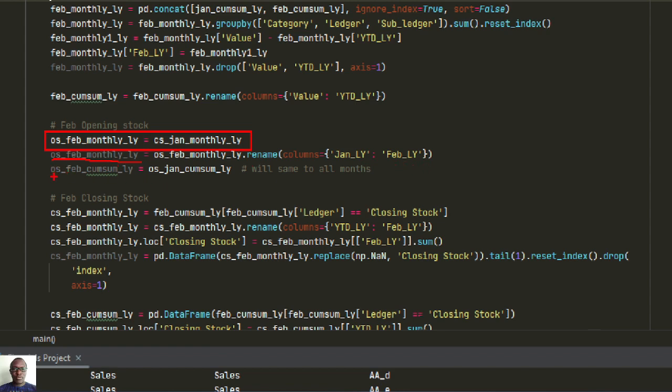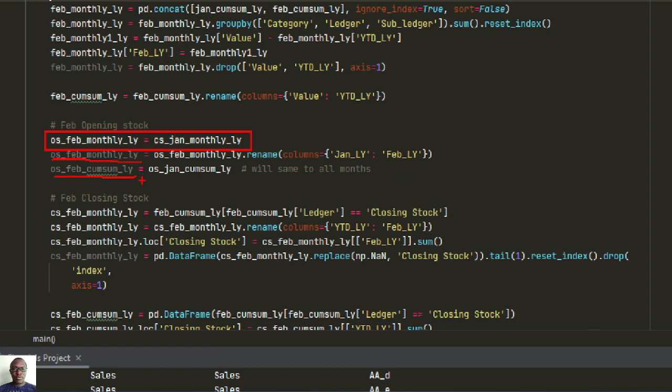So then we have OS underscore Feb underscore cumulative sum underscore LY is equal to OS underscore Jan underscore cumulative sum underscore LY, and then you are saying that this variable will be the same for all months.